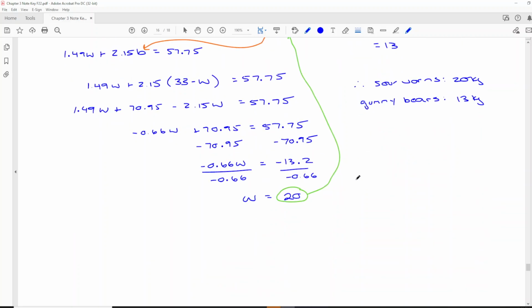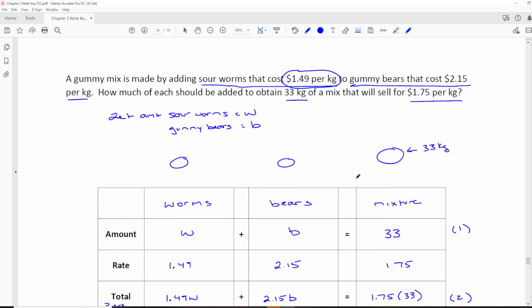So that is your mixture problems. Now this is the first two of the first type. These are ones where they give you a rate of each individual thing mixing together and a rate of your total. In the next video, we're going to change that line up. So go and practice these first.